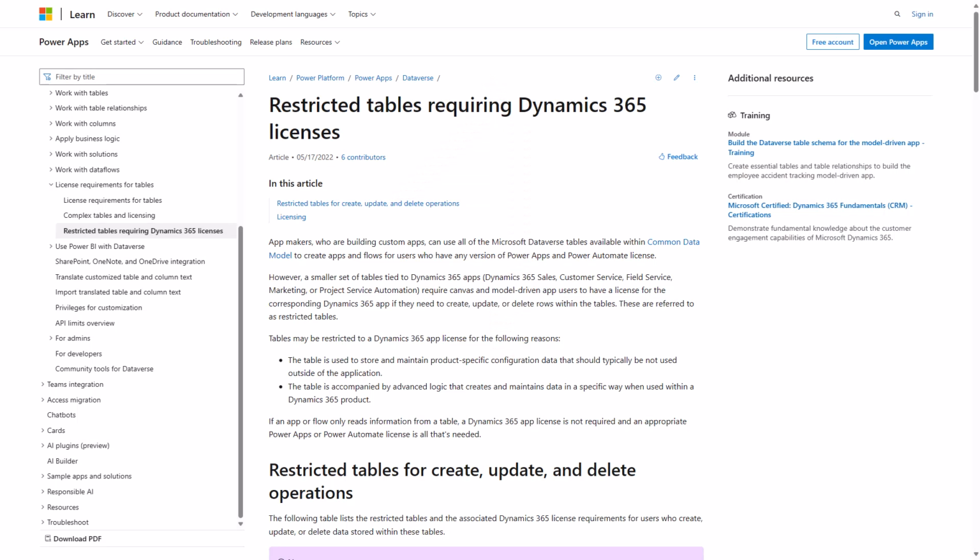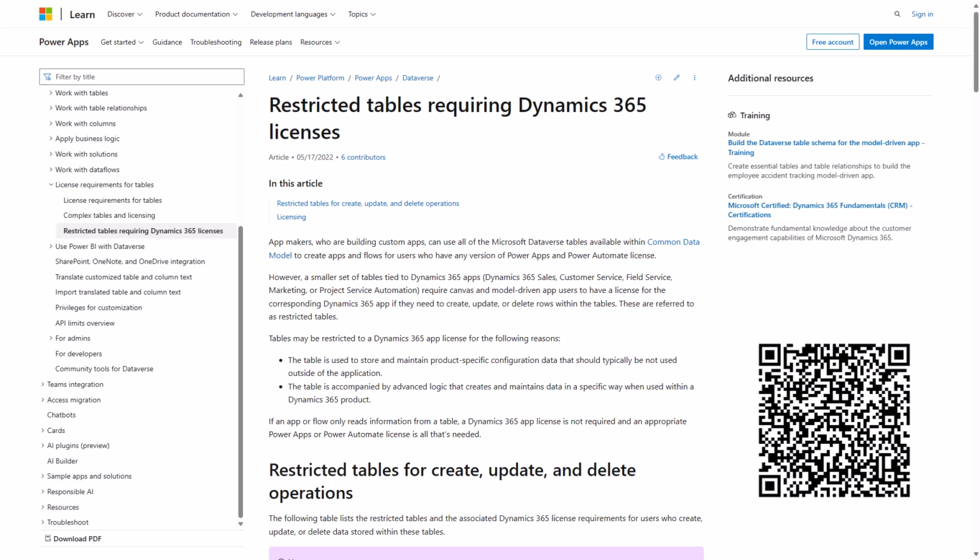The existence of, for example, the Enterprise Sales schema in an environment does not mean you are obligated to use Dynamics Sales licenses. Even using specific unique components brought in by that schema may not trigger the requirement for a Dynamics 365 sales license. So what will trigger a requirement for a Dynamics 365 sales license, aside from using Microsoft's first-party apps? For one, using any of the so-called restricted tables in any way, directly or indirectly. Here's a QR code, and a link is in the YouTube notes to the Restricted Tables page.